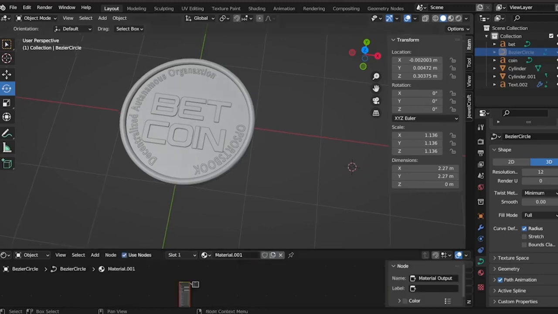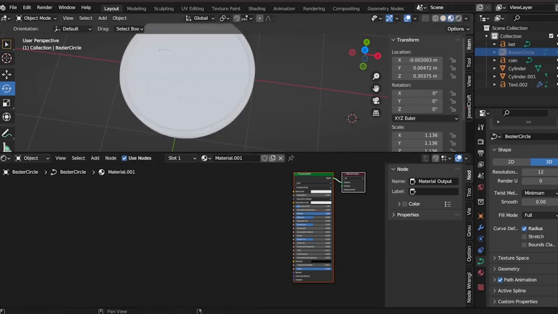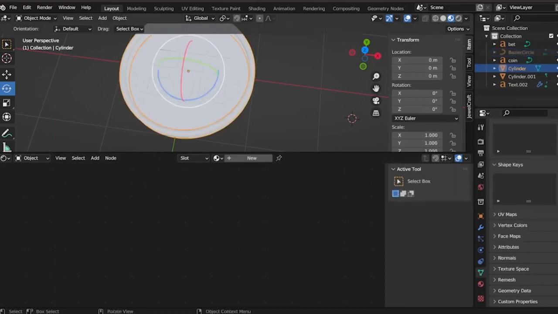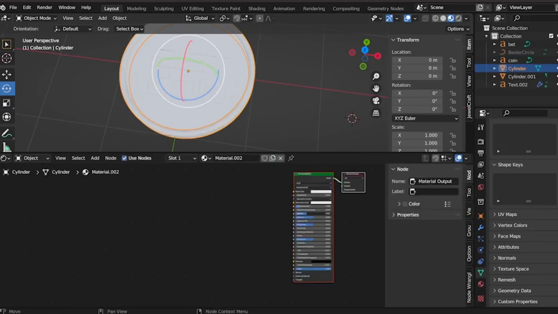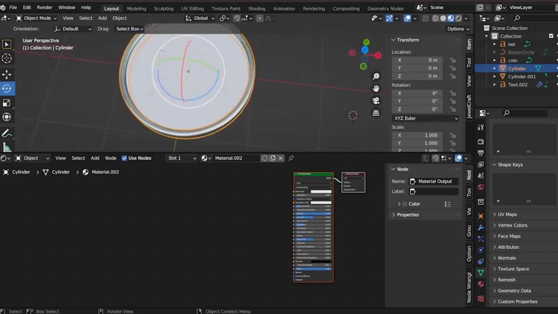Just do a new material. Let's see. Make this panel bigger, and you're gonna keep it there. Turn on the shader here. Metallic up. Roughness to 0.25. Just a nice basic silver. Call that material silver.